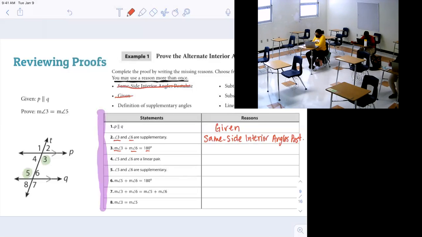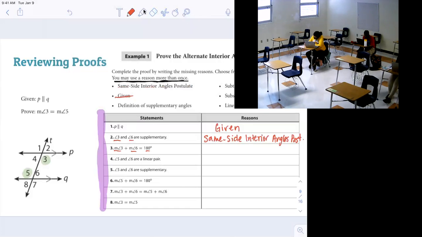Let's look again at our answer choices, and let's see who can tell me. Tyrone already went twice, so I would love to hear from a different person. Anyone can answer this question. You can use it more than once, so why did you cross it off? Oh, that's true, I could use it more than once. The only one I'm crossing off is given, because that one you are only going to use once. All right, so what do we think?